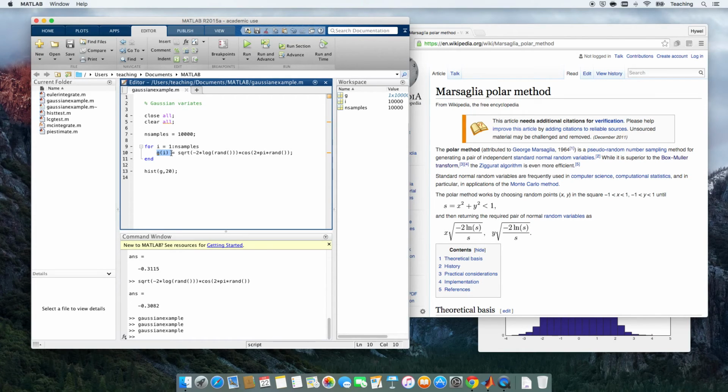The central limit method that we saw in the previous video is more efficient but less valid. However, that validity may be good enough for the situation that we find ourselves in, so it depends on the application. In the following video, we'll show yet another method for generating Gaussian variates.